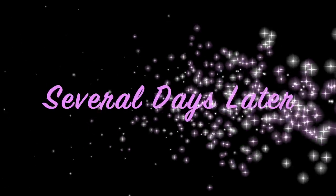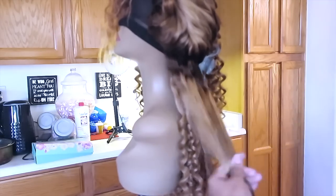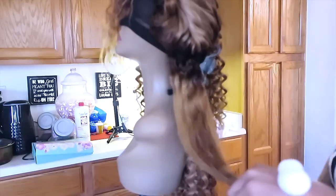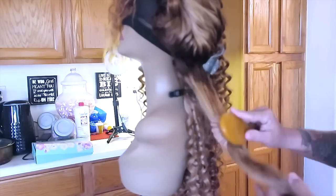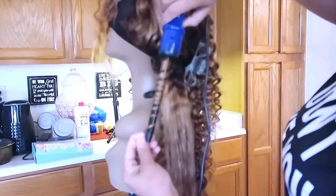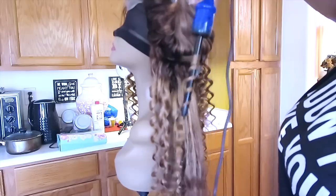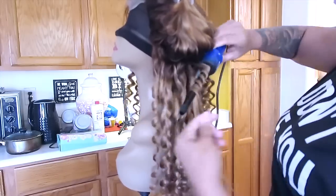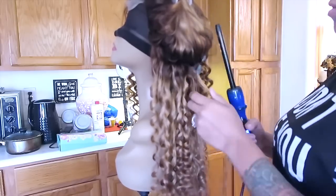I leave the toner on for about 40 minutes to an hour. Now it's time to style — I'll just show a little here and there because this is a lot of hair: four bundles, two 24s, a 22, and a 20 inch closure. I let it dry and I'm going to put some spiral curls in it with my wand. I used the L'Oreal Paris Foaming Boost Curl Mousse in it, but it really didn't work out for me — it kind of made the hair dry.